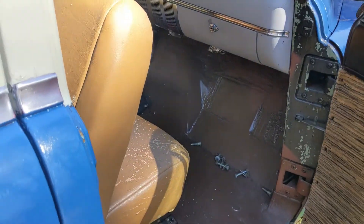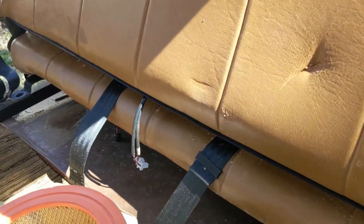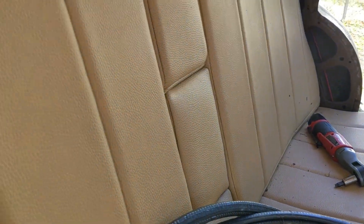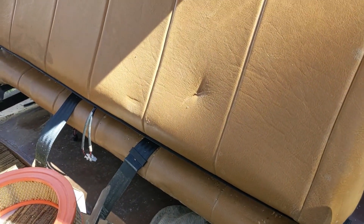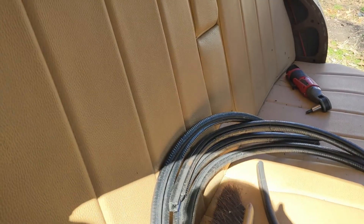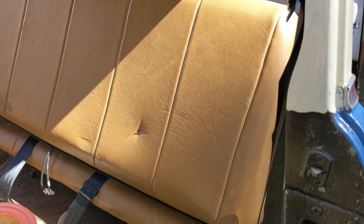I've already pulled all the hardware to remove the front seat and I'm going to remove it in sections. I've already disconnected the seat heaters for the top part of the seat. The rear seat material is a little more durable - I made it about the same time but it's held up a lot better and I just like the look of it better. So I'm going to pull the seat out - the hardware's ready. Then I'll disassemble the seat and reuse it as a pattern, and hopefully make it just like before on the old Singer machine.